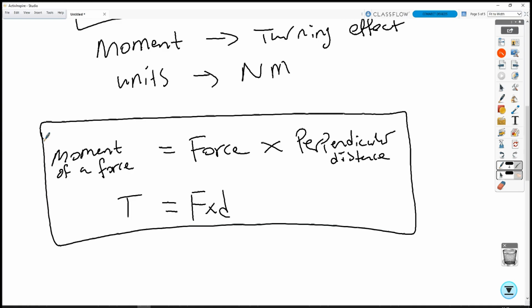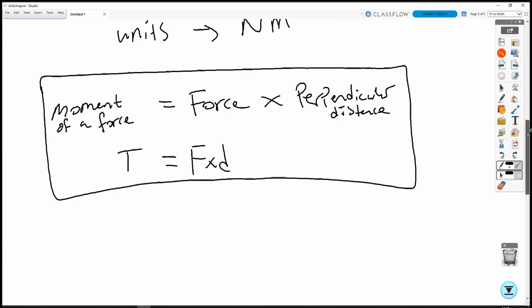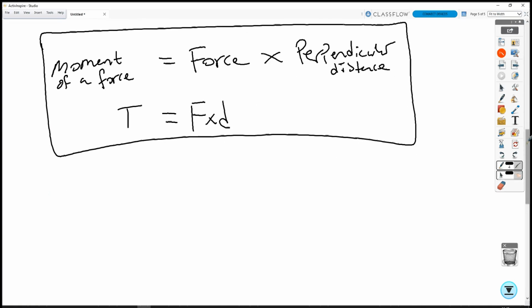Now in high-level mathematics, when you start to learn vectors, there are two types of vector multiplication, which are a dot product and a cross product. For work done, it's a dot product. For moment of a force, it's a cross product. For the moment, this probably won't mean anything to you, but it's something you can recall later in your life and start to have more of an appreciation of the mathematics behind the difference between moment and work done. So if the force and the distance are parallel, you cannot have a moment. The turning effect can only happen if they're perpendicular to each other.